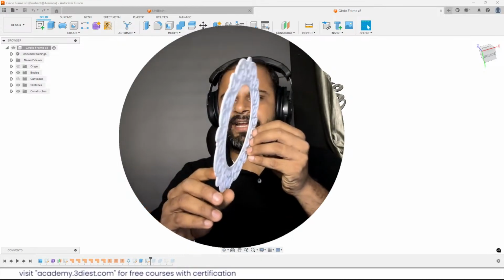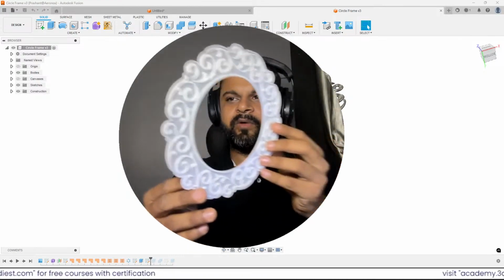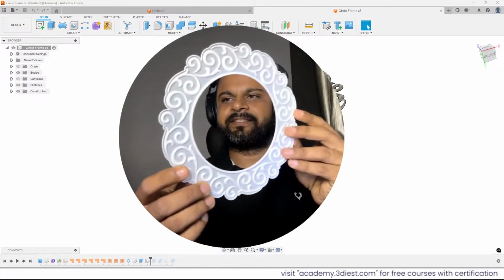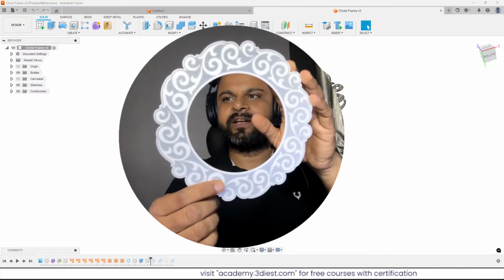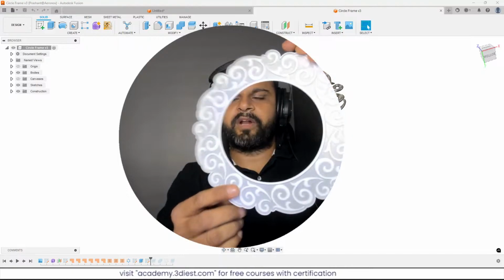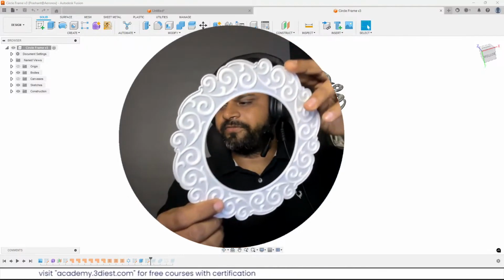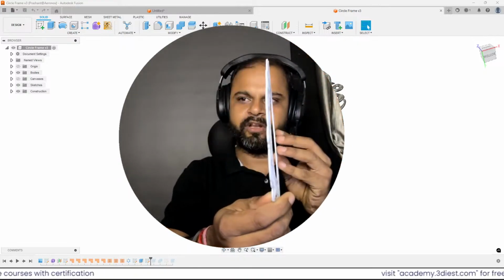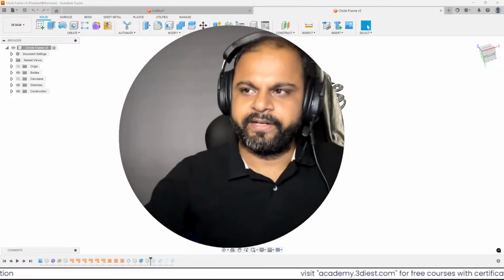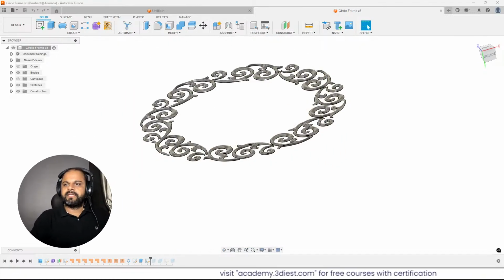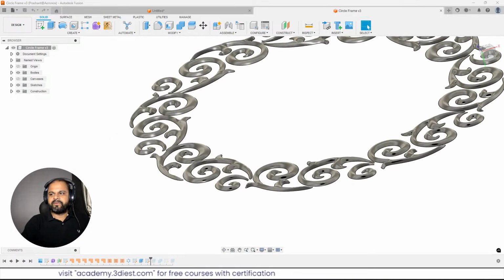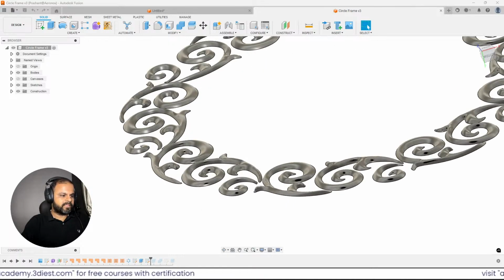It's for a project that we are working on right now, about one of the products that we are trying to develop. This looks very good, but we still have to work a little bit more on this product. Right now it's for a lithophane that we are creating, a lithophane photo frame. I don't know if you are aware of this lithophane concept or not, but this is what we are trying to create. In the process that you can see on your screen right now, these are all the steps that I followed.